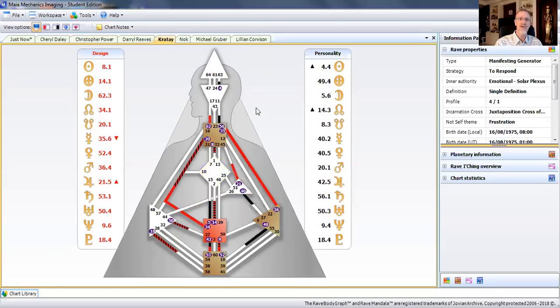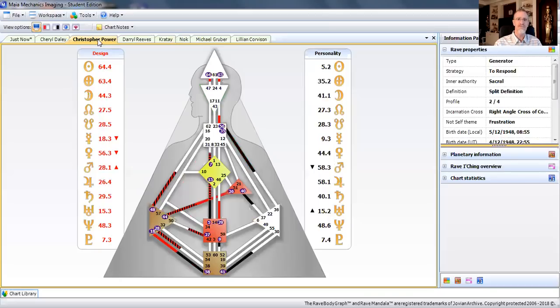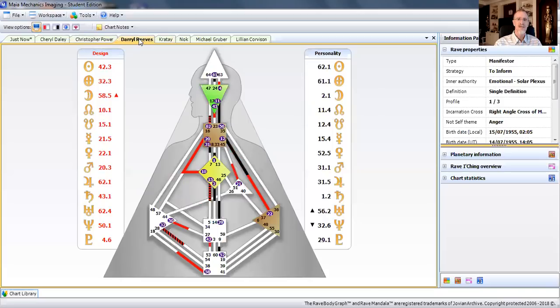Now I'm going to look at another chart, and you can see all the numbers but no color. To put very simply, every bit of color is what you're designed to do. And everything that's uncolored, that's white, is where you're designed to receive. So when you look at your chart, like mine, I've got 2 of those numbers defined, 2 of those gates. Daryl has 4 of them.